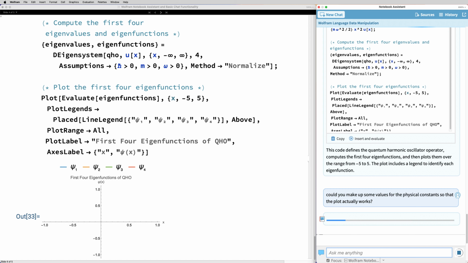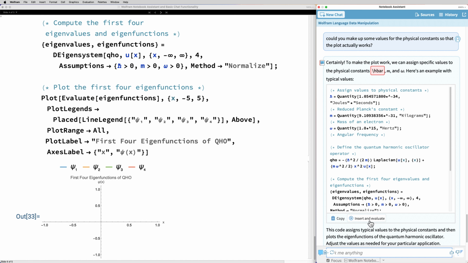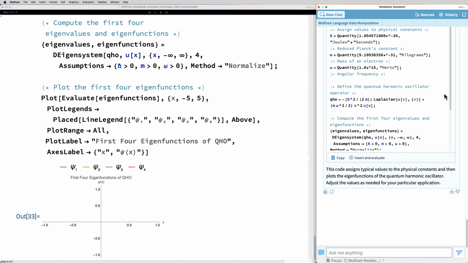And when you work with LLMs, the output is not strictly deterministic. There's always some variability. Very frequently when I run code like this, it will just go ahead and set all those physical constants to 1, for example. Here we're going to set, okay, so that's the reduced Planck constant. Oh, it says it right there. I was going to say, I know 9.11 times 10 to the minus 31 kilograms is an electron, and an angular frequency. Let's see if this is even visible here. I might instead ask it to just set them to 1, but let's see.